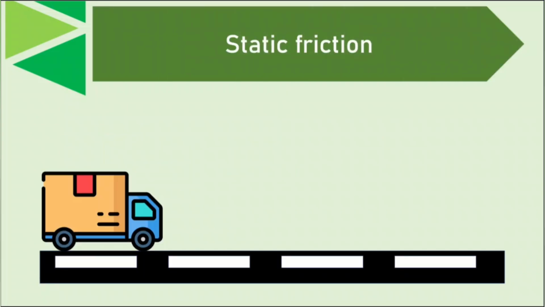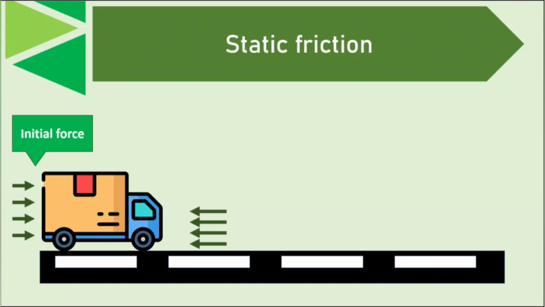Suppose, let's have a look at this truck at rest. In order to bring it into motion, we need to give it a certain force or initial force. Initial force is basically the force you apply to bring an object at rest into motion. It's the first force applied before the object comes in motion. Now, whenever there is force or whenever there is going to be motion, there is also going to be a certain friction. That's why it's not very easy to move any object, right?